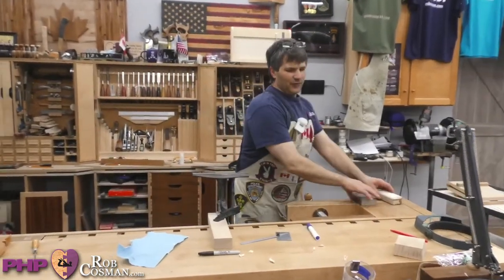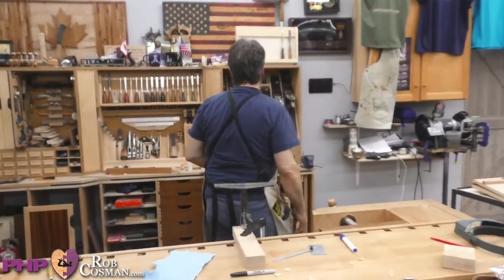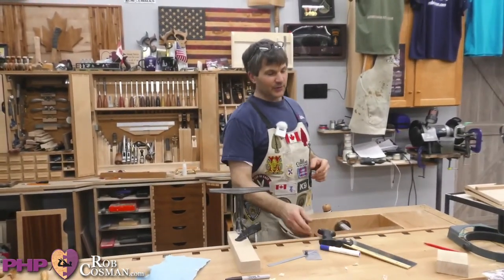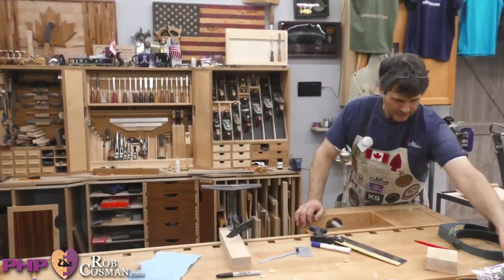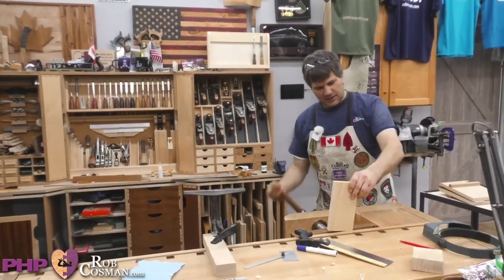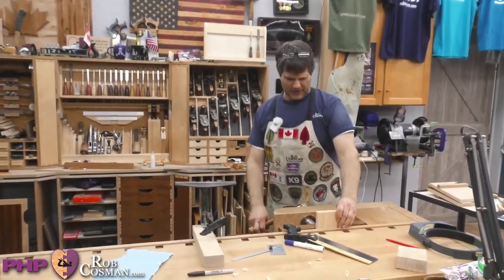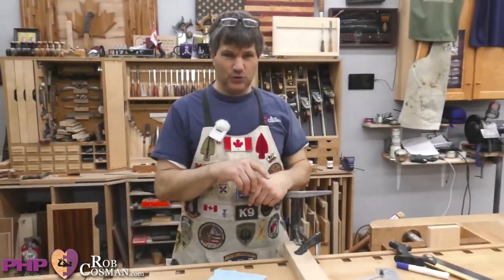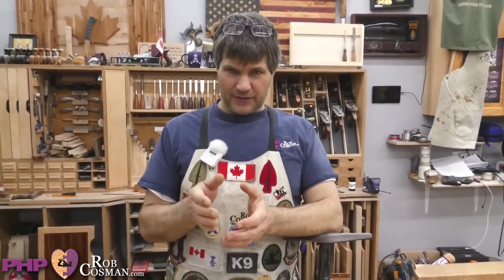Let's start off with a dovetail saw. So when it comes to sharpening, as in everything in dealing with woodwork, we're talking about shaping wood with sharp metal tools. So they have to be sharp in order for them to work. And I might add that the biggest difference between a sharp tool and a dull one is the amount of effort that is required to make it work. If the tool is sharp, it requires minimal effort. If minimal effort is expended by you, you're able to focus more on the control aspect.